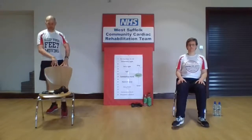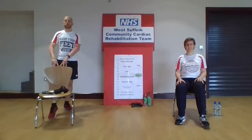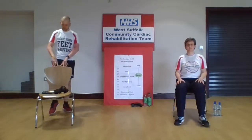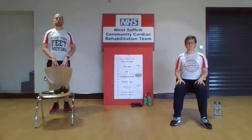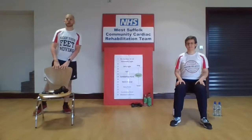Let's go into some toe taps — toes down to the floor, heels off the floor. And back to your walk again — a nice gentle walk at those feet. You can even keep your toes in contact with the floor and just pedal through those heels, depending on how you're feeling. Sometimes easier to do that when you're doing the seated version. And we're going to do some toe taps out to the side — remember, leave them out there for a second before you bring them back in. Toe tap out and then back in.